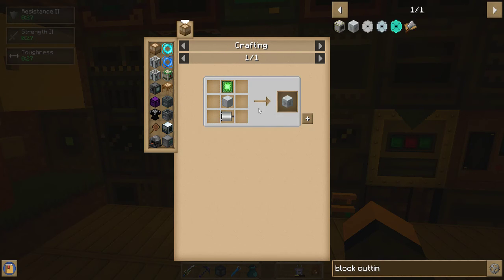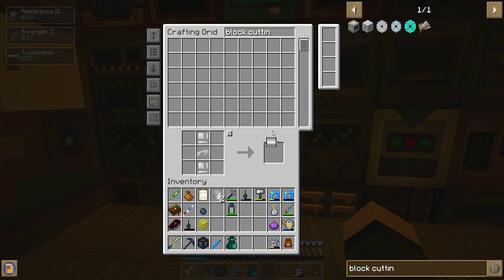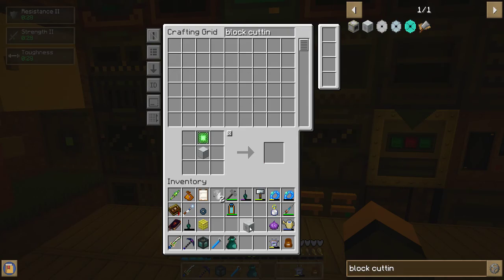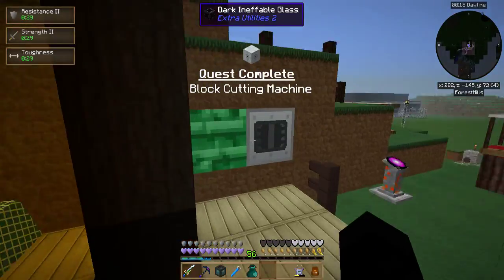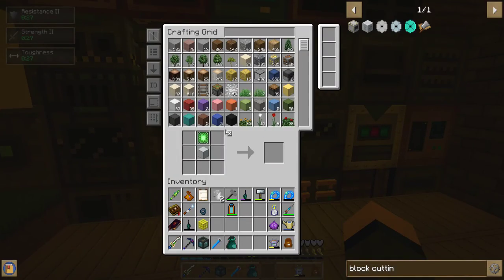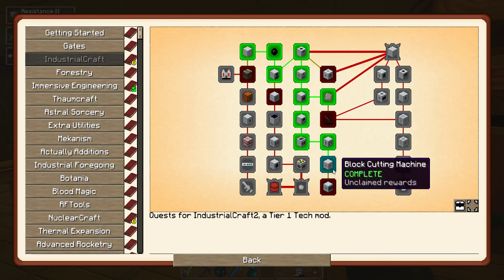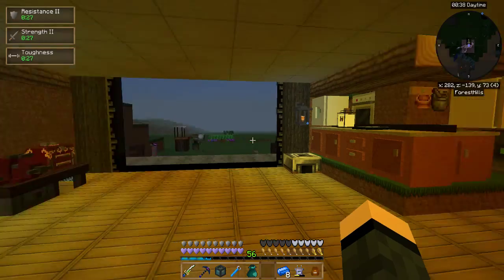Okay. Do I have... Okay, I need a motor. Motor, and that was 10 item casings there. Okay. Hey, there we go. It's faster than using this compressor out here to make plates out of ingots, but speed-wise, it's eclipsed by pretty much everything else. But I can probably find a use for it. There's our block cutting machine. Increased plank yield from logs, which is actually, if you get into IC2 first off the bat, really good.